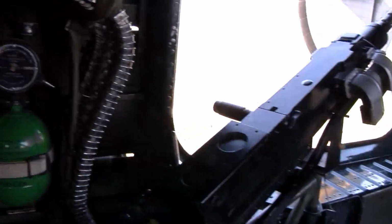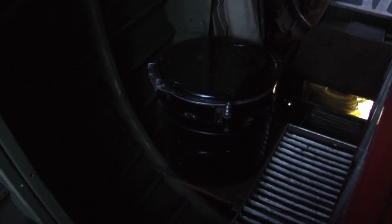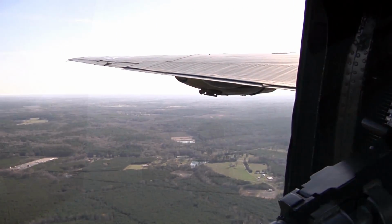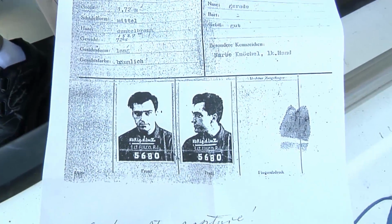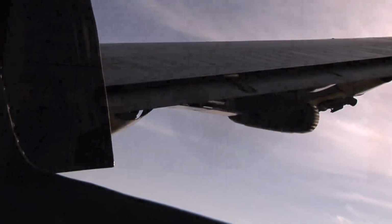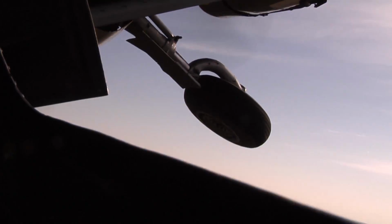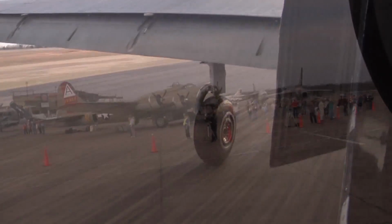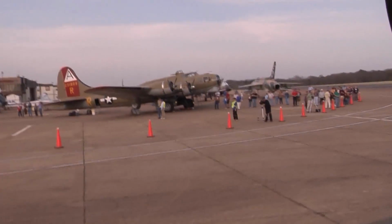And, if nature called, it was the ultimate in luxury lavatories. And back to the mission where he had to bail out of a burning bomber at 23,000 feet and spent 8 months in a German POW camp. And then, all too soon, it was over, as our 23 tons of living history sets down on the runway at Tyler. But you can book a seat for a flight on any one of the World War II aircraft. And as for Roy, I enjoyed the flight.